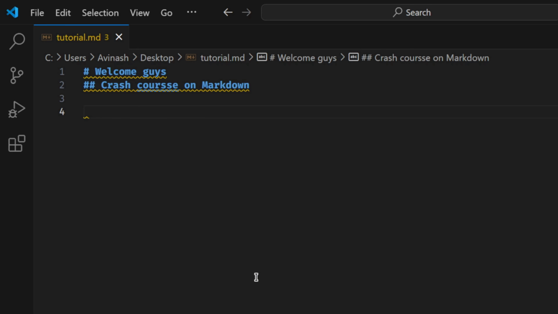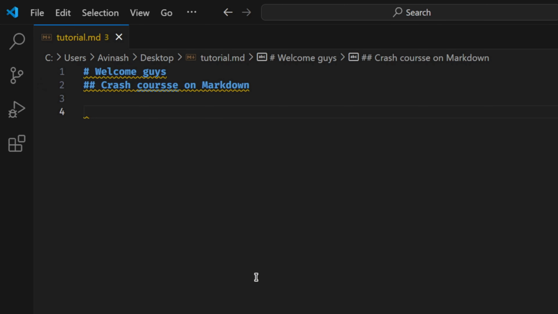Third, note-taking apps. Applications like Obsidian and Notion support Markdown to help users create and organize notes efficiently. Obsidian is fully Markdown-based, while Notion allows similar formatting using a rich text interface. Fourth, documentation tools. Platforms such as MkDocs and Docusaurus use Markdown to generate clean, structured documentation websites. They're especially useful for developer guides and technical writing.